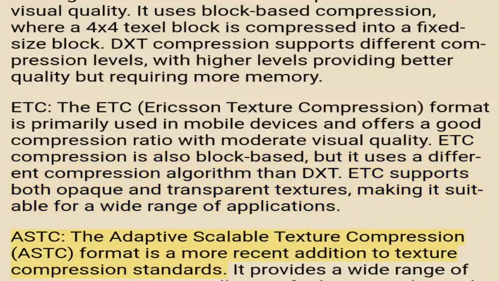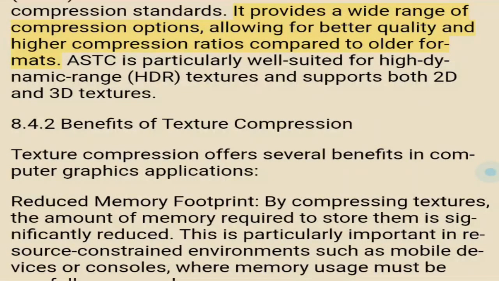ASTC. The Adaptive Scalable Texture Compression (ASTC) format is a more recent addition to texture compression standards. It provides a wide range of compression options, allowing for better quality and higher compression ratios compared to older formats. ASTC is particularly well suited for high dynamic range (HDR) textures and supports both 2D and 3D textures.